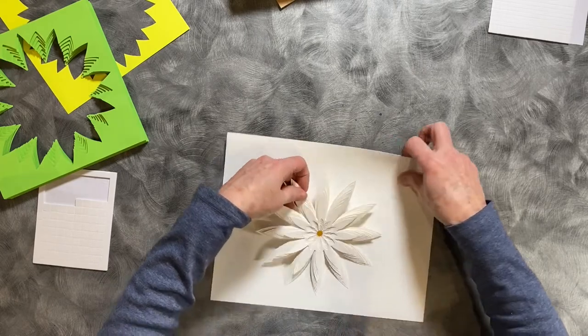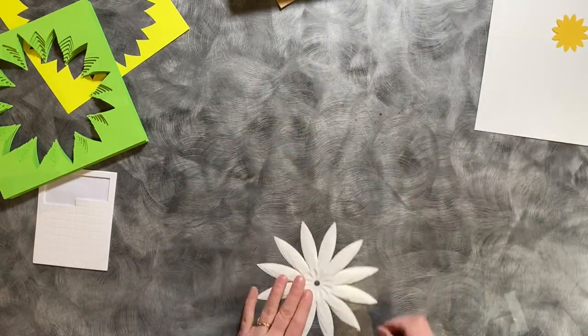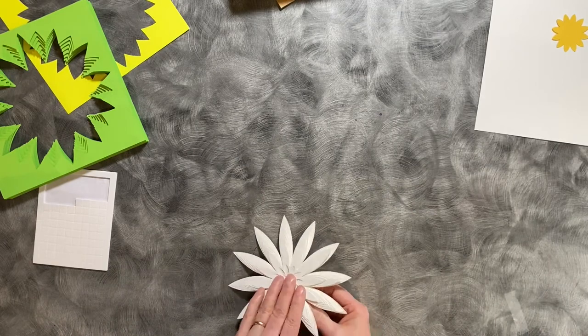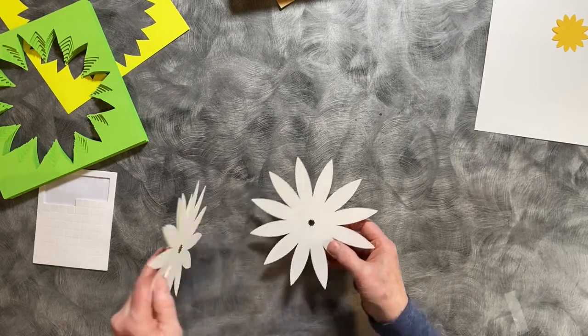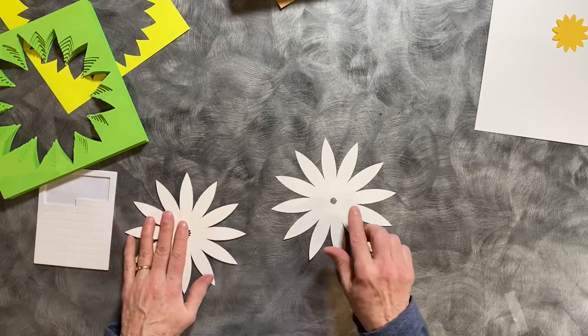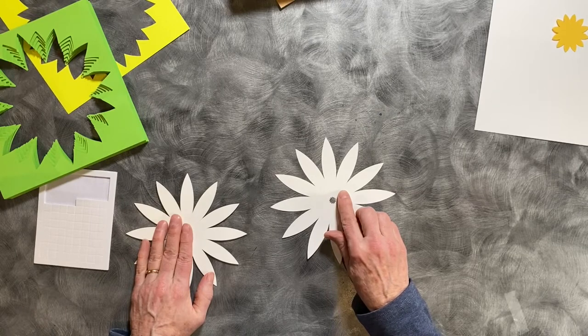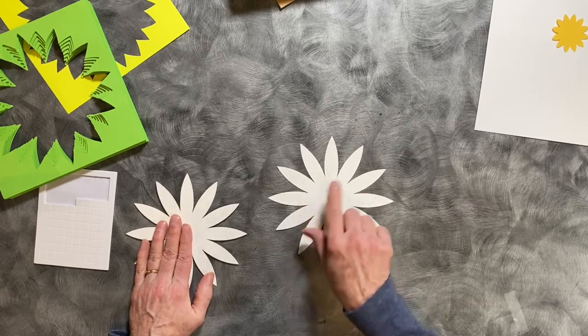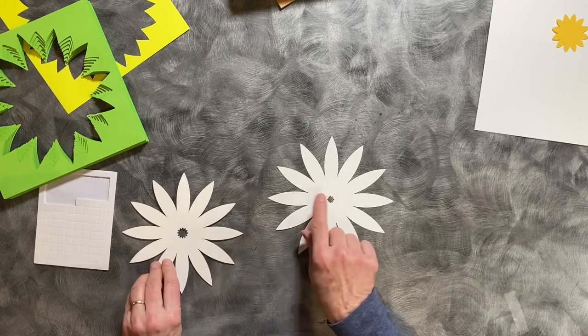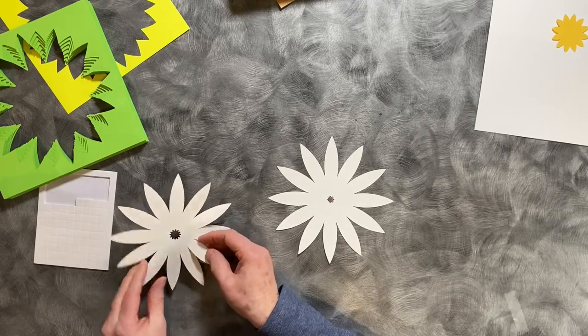I am again going to start with the back daisy. It is the largest. We'll start with that. On the daisies, there is a very tiny little dot at about 2 o'clock. You want to make sure that you line those up. It's a little clue to keep things aligned.